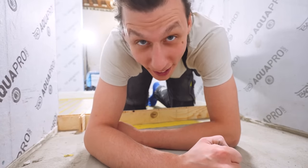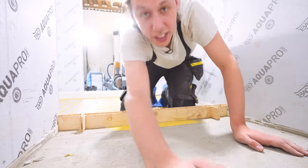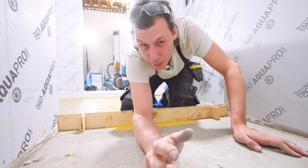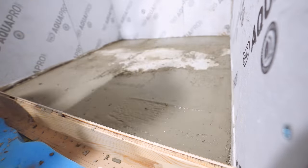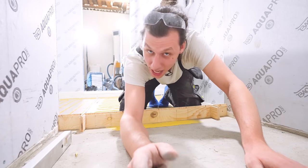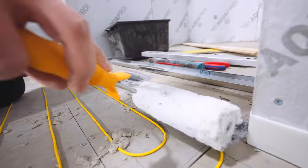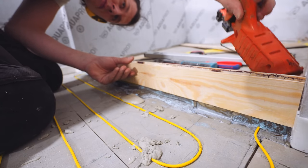That was pretty hard. I discovered this leveling compound really wants to be level — I mixed it too runny, so when I tried to build the angle toward the drain it kept leveling back out. I had to work with it until it started to set, at which point it set really fast and the finish got uneven. I tried fixing it with a second layer and might need to hit it with a grinder tomorrow. For the rest of the floor I removed the blue foam and wood barrier, applied new primer to the edge, and glued on a new wood strip to act as a barrier and create a ledge so the shower sits slightly lower.